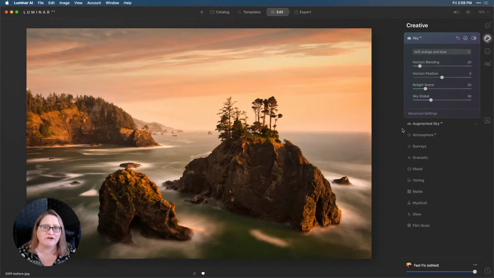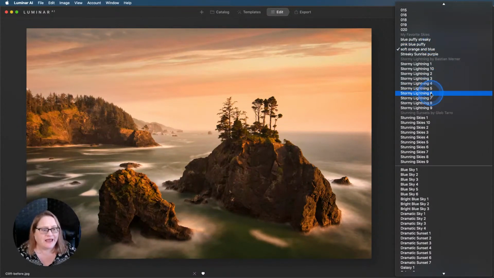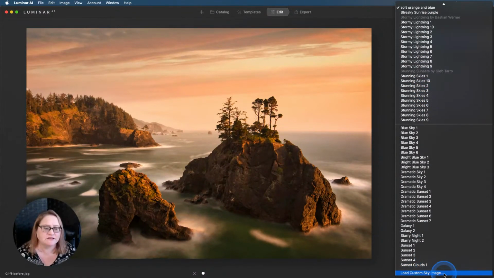If you're talking about a library that has thousands of images, I actually recommend keeping those in a separate folder in an easy to find location on your hard drive so you can go pull them up easily whenever you want them. And to do that, you go to the same menu, and down at the very, very bottom, we have an option to load a custom sky image. And that'll allow you to go into the file network on your computer and find that folder where you keep all of your skies and pull them up easily that way. So hopefully that helps you with managing your sky libraries, whether you're getting started or whether you have a ton of them already.